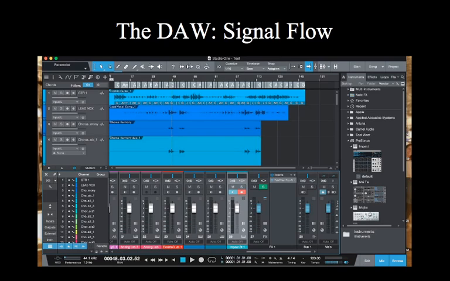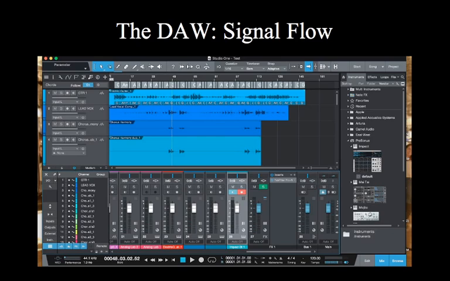So what we're starting to learn about is the signal flow of a track, but I think we could also think of this as any type of signal flow that is happening within a digital audio workstation or any recording environment.